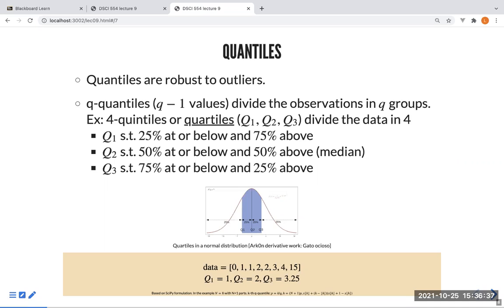And as you can see, what these quartiles really boil down to is trying to understand where most of the data are in the distribution, in terms of ranges.